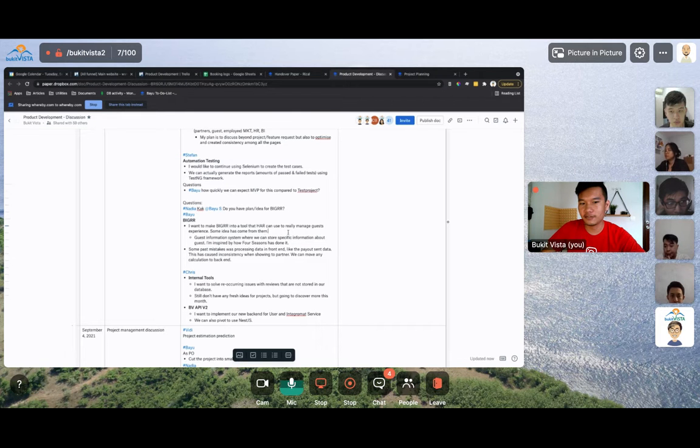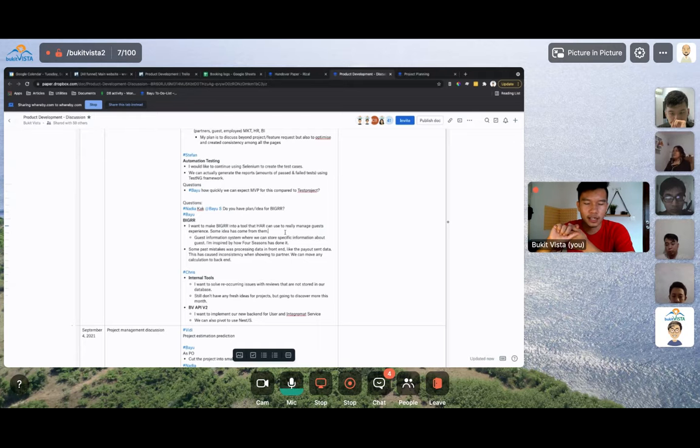Some ideas are actually generated from them, like the feature that Sasha requested. They want to store the guest's birthday. They want to know whether the guest has stayed with us before or not, whether they are a repeater or not. That data is actually already there, right? And it's implemented on the mobile app as well, but it's not optimized. So I think this is our momentum, right?